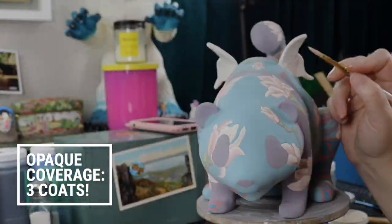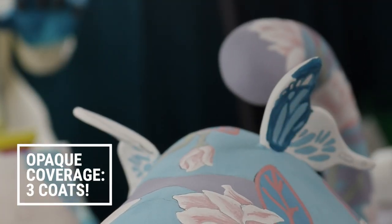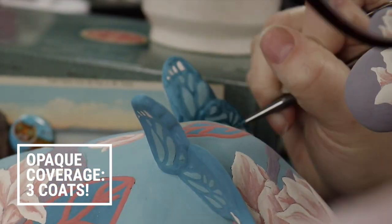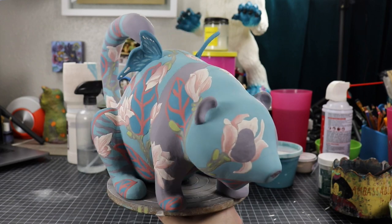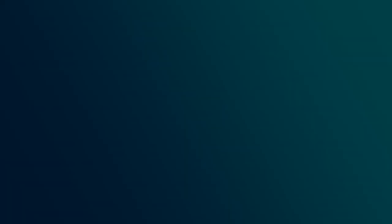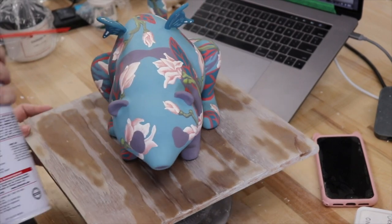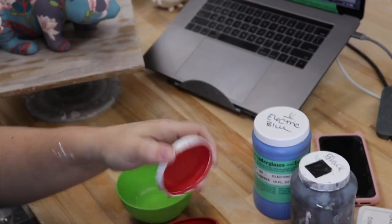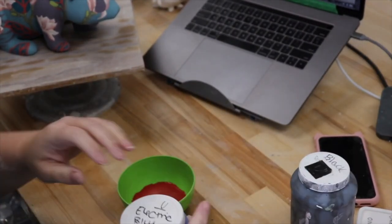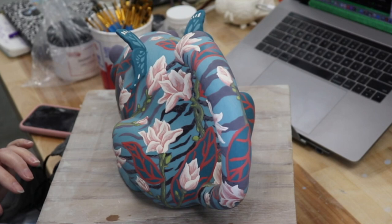For the wings, I used the opaque painting technique — so no watercolor here. I used three layers of every color and switched up the colors a few times, but was happy with the colors I settled on — something a little bit darker. And then there was nothing to do but to fire it again. When it came out, I did not like how light the purple areas were. I thought it looked more like a dark purple instead of a purpley black, like I wanted. So I remixed and repainted all the purple animal areas, which if you recall was the hardest part — I had to do it again. I had to do three layers again, so a total of six layers in those areas alone.